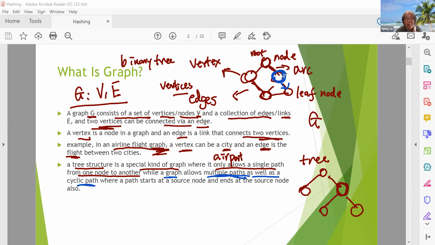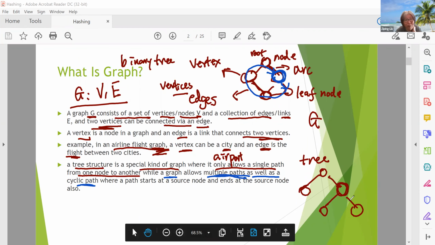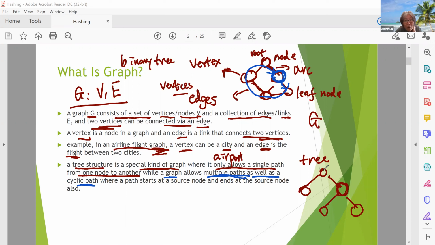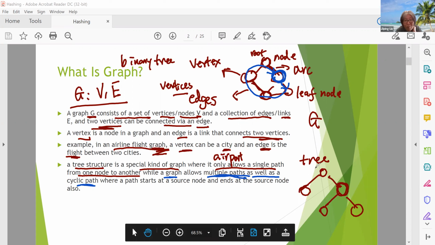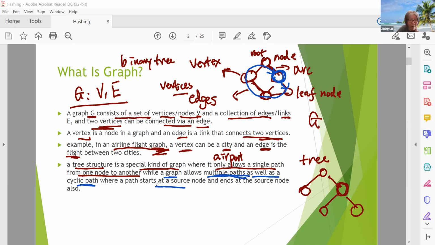Cyclic means you start from somewhere and you end at the same place. In a tree, that cannot happen. There is no way you start at the root and come back to the root. So a cyclic path starts at a source node and ends at the same node.